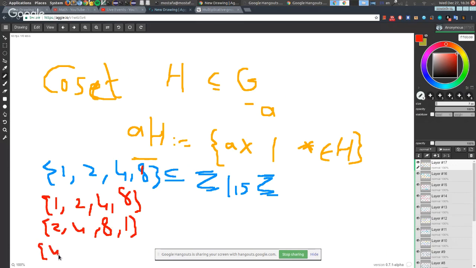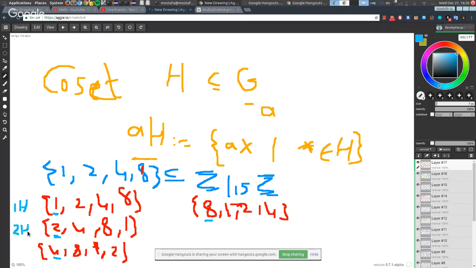Or we could multiply by 4, which gives 4, 8, 1, 2. Notice that the first element tells us what we used to multiply. This is 1H, this is 2H, 4H, 8H.